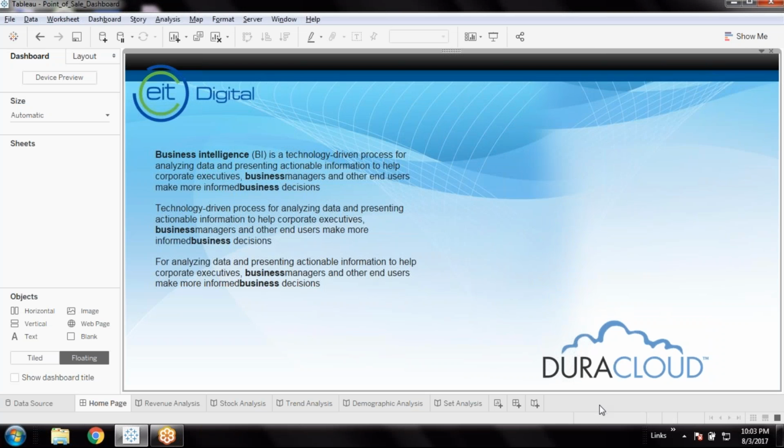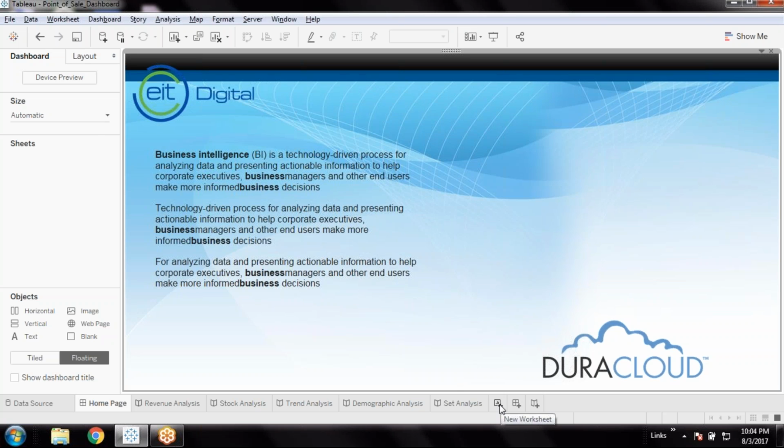So here I'm going to show you how to create a landing page and the button. The landing page we created is just a simple image on which we have floating views, I mean the text boxes which are floated over this. Now, as I said, I don't have any button object in Tableau, so we have to add a sheet. In the sheet, you have to do some customization and it should work like a button.